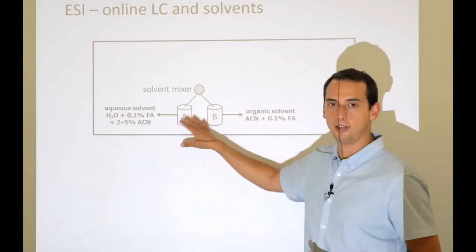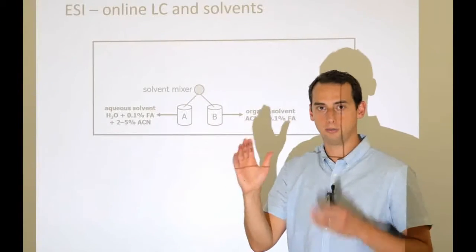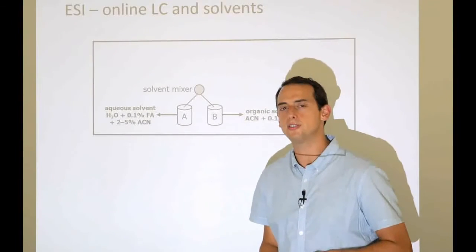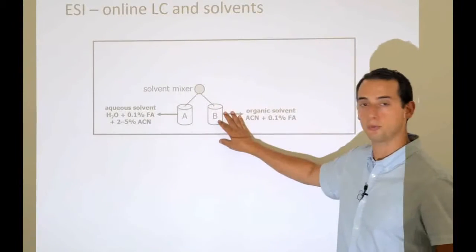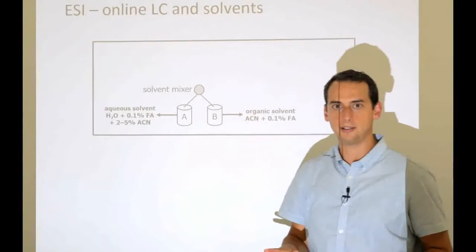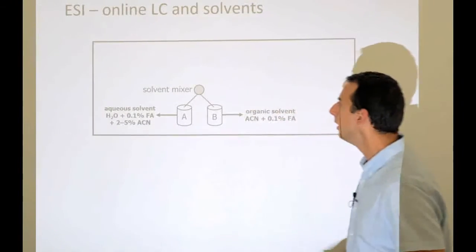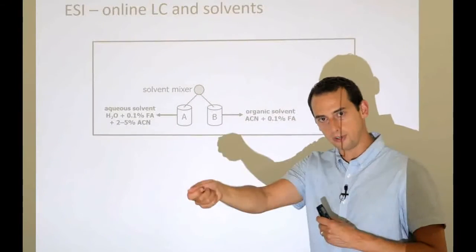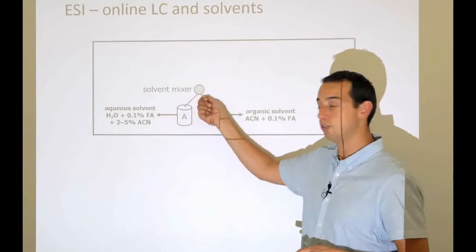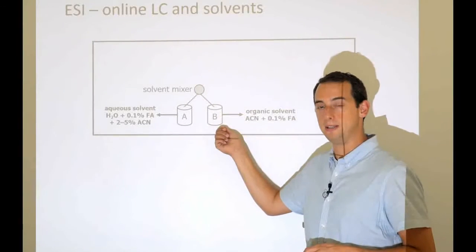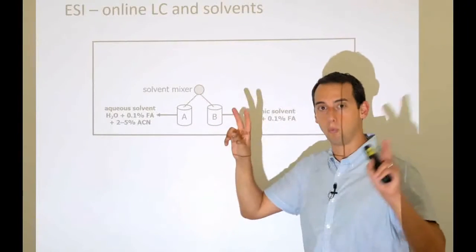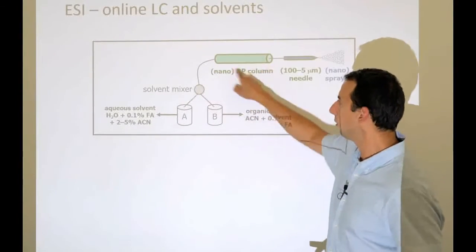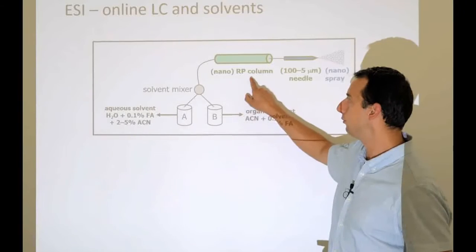It's very similar and very analogous to hot and warm water and a tap that allows you to mix the two. So let's keep on using this analogy. Let's call this cold water and this hot water. It's easier to understand. It's exactly the same principle in many ways. We have a solvent mixer that takes care of taking a certain amount of these and then mixing it together and pumping it on. And as we said, it will change over time. It will become more and more B, more and more hydrophobic, more and more warm in our analogy. This is then being pushed over a column. And this column is called a reverse phase column.